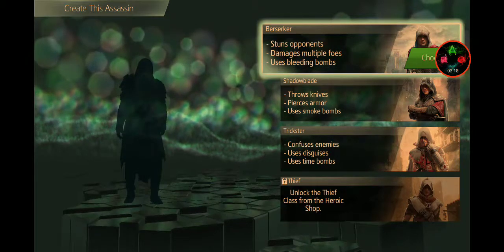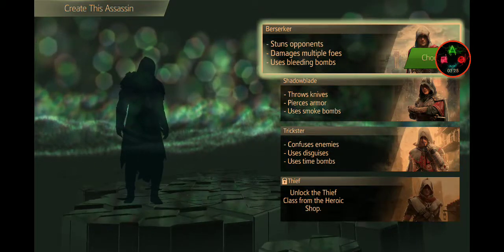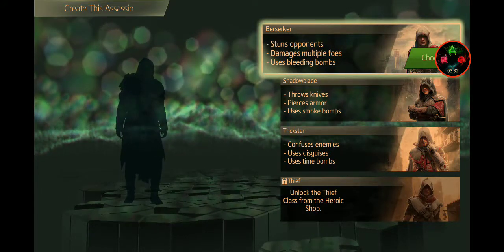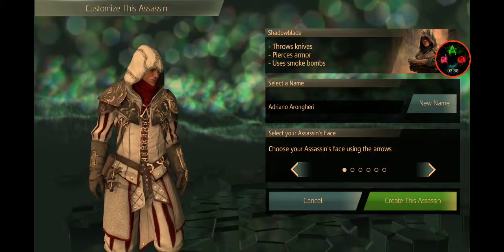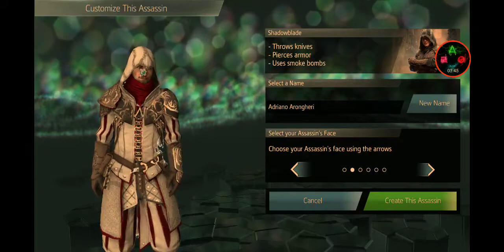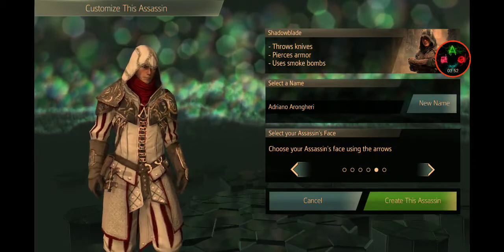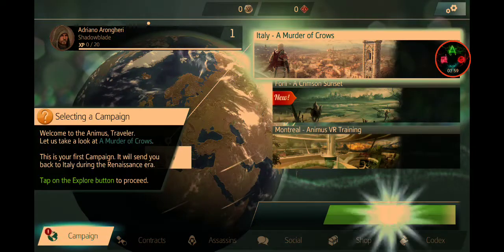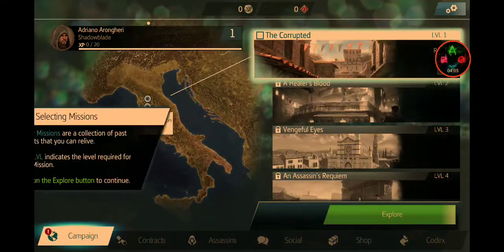So yes, the difference with this is you have three different, well, really four, but you have three at the start, three different assassin types. I think I did the Trickster before, but I think this time I'm going to do the Shadow Blade. Yeah, I'm fine with that name. Go with that. Explorer.